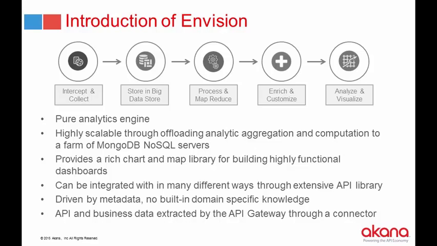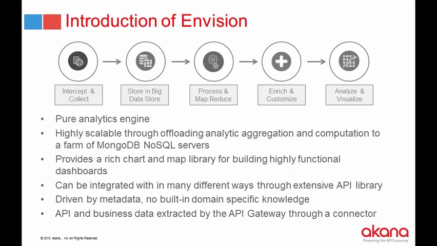So just briefly, we'll talk about connectors. These connectors are product specific, or if you're building your own, they're for your own business specific purpose. They understand the product domain. They extract business raw measurements from each of the products and inject them into Envision according to the metadata that describes it. We call that metadata a data set.